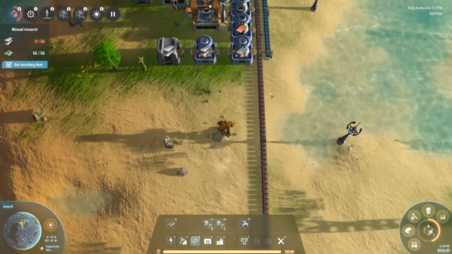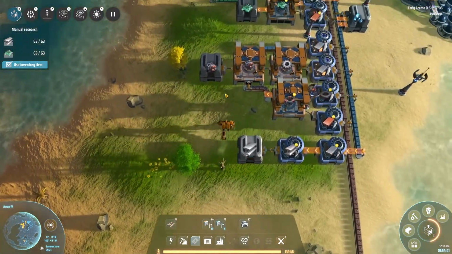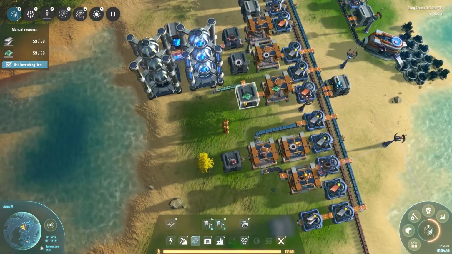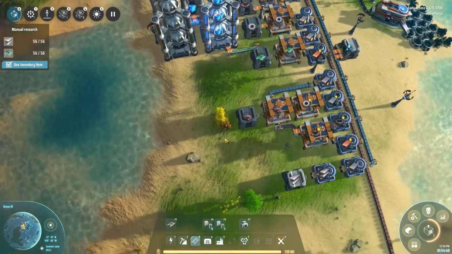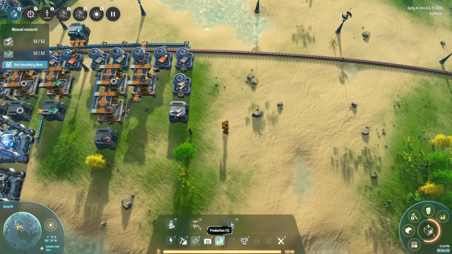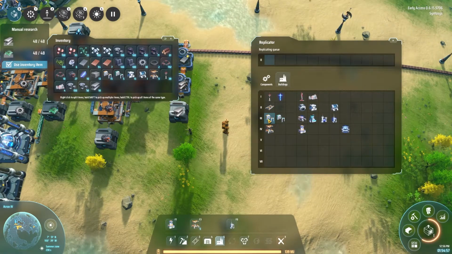Recipe coffee we've already done. This we should be able to grab, and there we go, we've got all of our research complete for this. So now it's just a waiting game for that. We've got plenty of those, so that's cool. Alright, let's move over to here, and we need to make sure we make these and these.